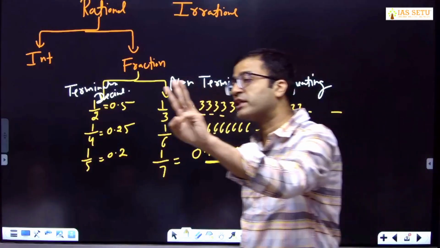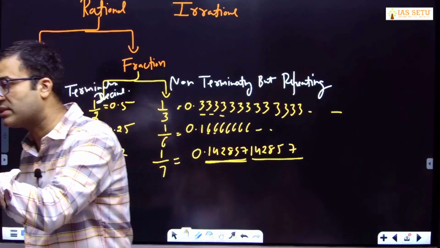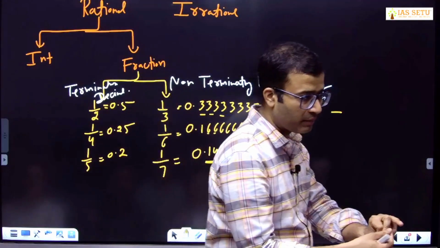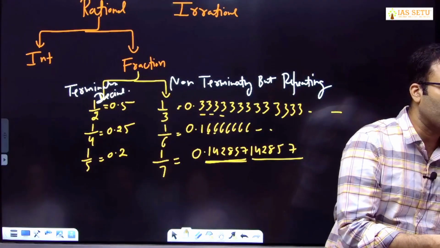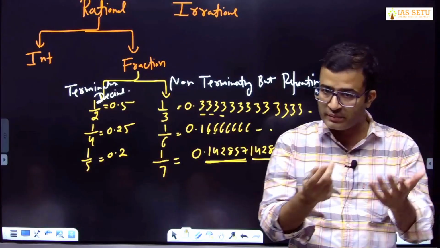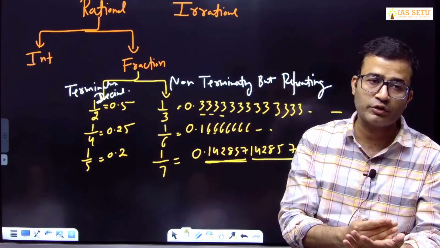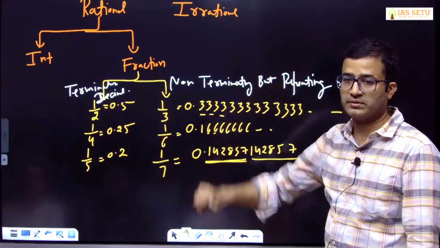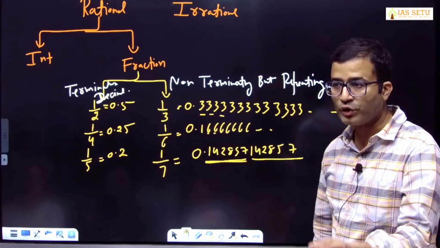But actually we have 3 type of decimal. अपने पास decimal 3 तरह के हैं. Terminating, non-terminating but repeating. But there is one type of decimal also, neither they terminate nor they repeat. ऐसे भी है, ना तो वो terminate होते ना वो repeat होते. What are this? Irrational number. So you write about irrational number.